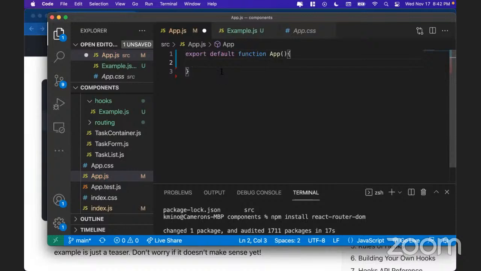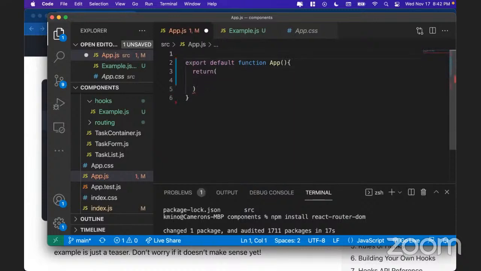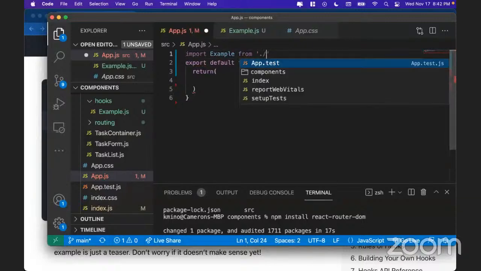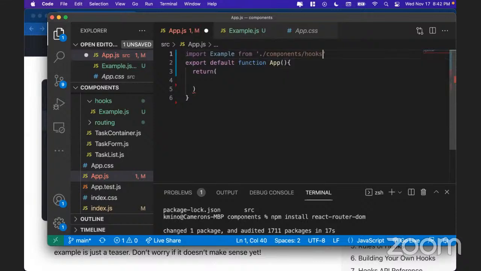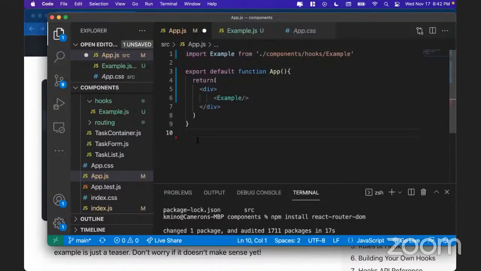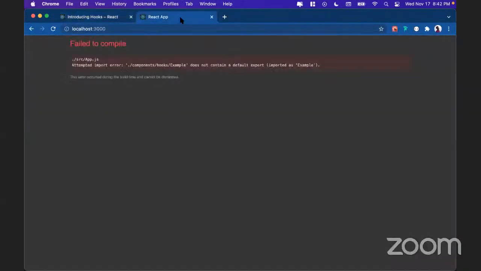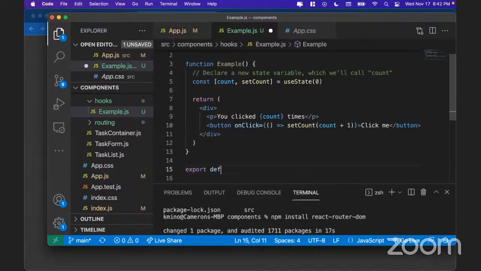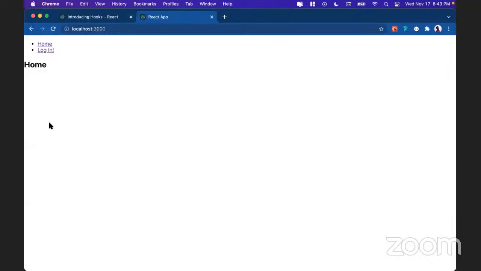Let's have the app component import the Example component, and just return a div with the Example component. All right, cool.